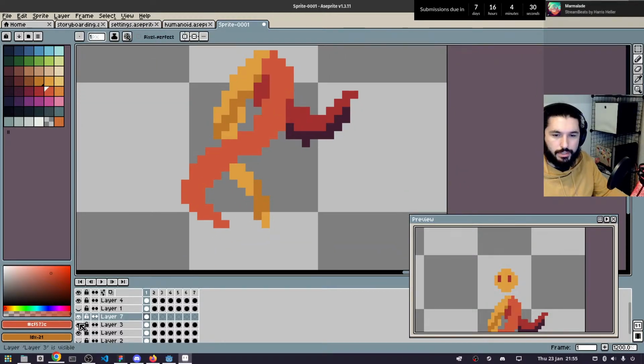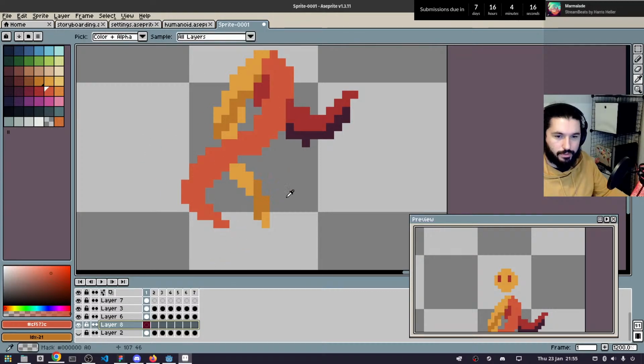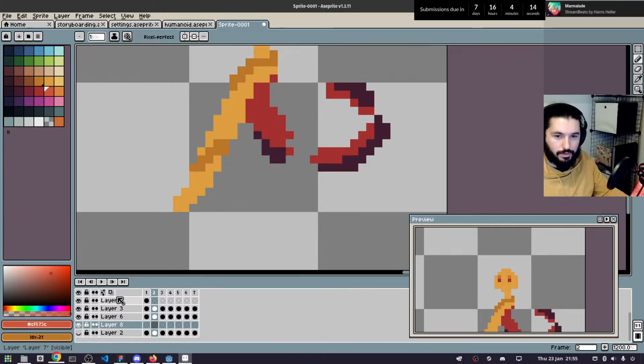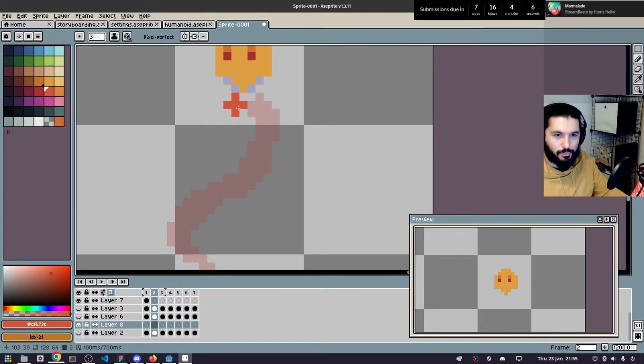And actually, this needs to be on two new layers, an overlay. So one at the front, one at the back. That's fine. Then we kind of want this one to spin.